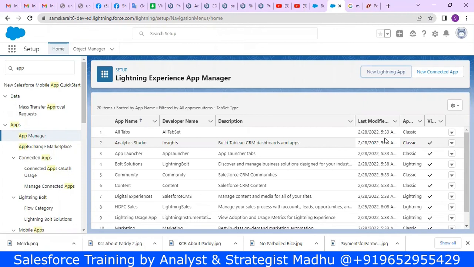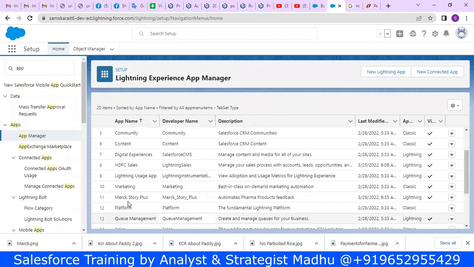So you will get the application here now. Check. See this. You go to the ending here. You just click on it. Here you can see edit and delete options. Because this is the custom application created by us, we can delete that application. If you take a standard application, you will get only the edit option, no delete option. You have customized this sales application to HDFC Sales. See here only the edit option is available because all these are standard applications.